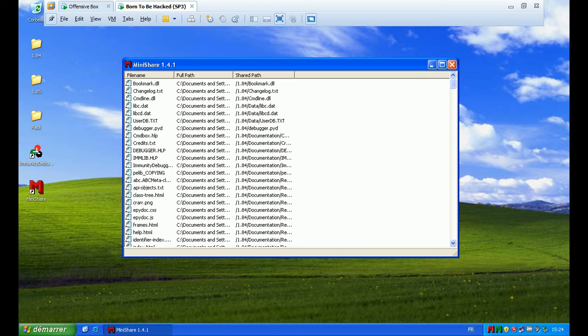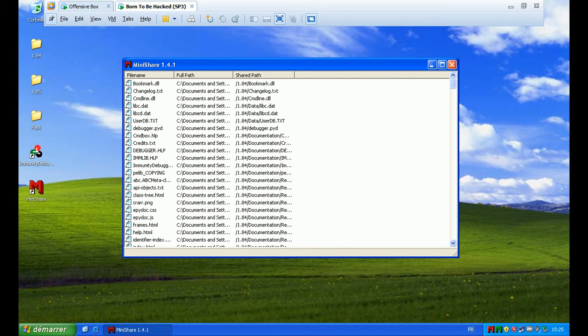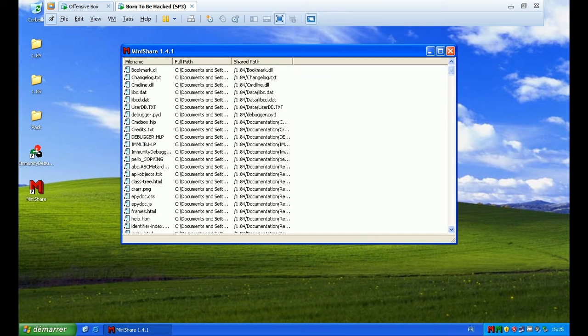So let's begin. As you can see here, the application is running, and let me pivot here to another VM instance, Kali Linux, and let's run the exploit against this IP address, 0.3. I've run the exploit, and as you can see here, nothing happened. The application hasn't crashed.